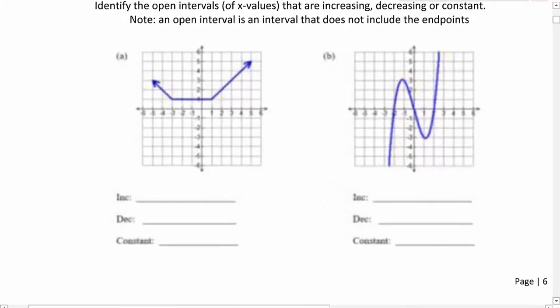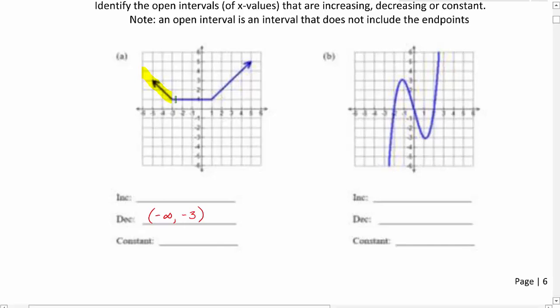Let's determine the intervals where it's increasing, decreasing, or constant. Now, don't let the arrows fool you. Make sure that you're always looking left to right. So let's take a look at this first piece. It's going down from left to right. So that's going to be an interval that we're decreasing, and it started at -infinity with that arrow, and it's stopping at -3, and I'm using all parentheses here.